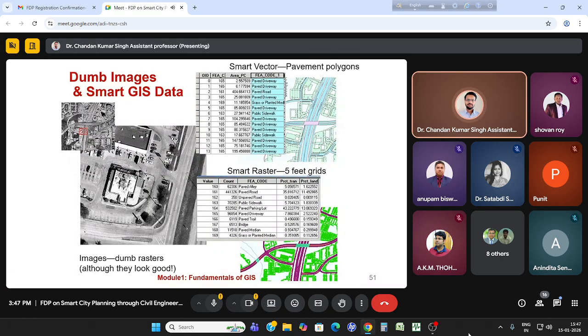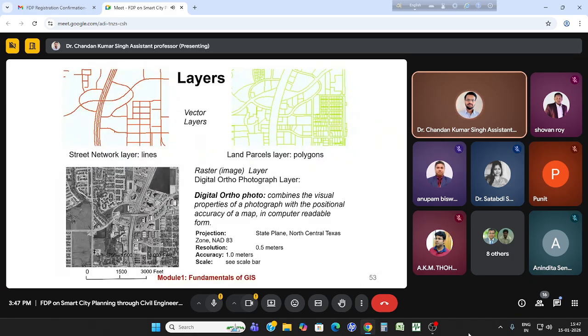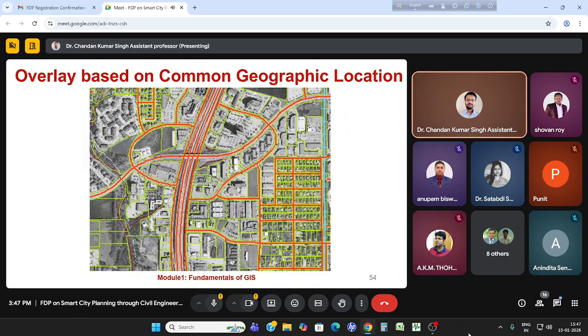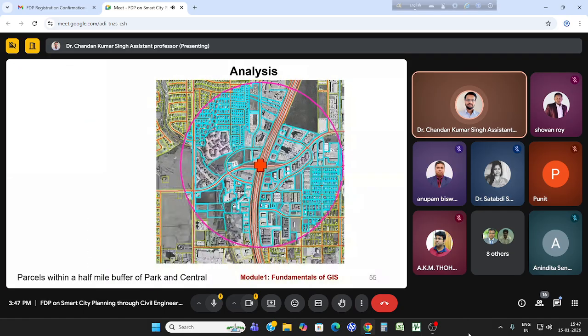These are some examples of images and smart GIS data. A few more examples of a network of roads, overlay based on common geographic location, analysis.